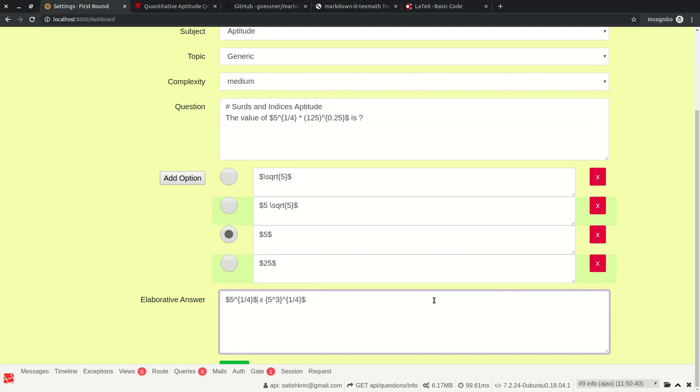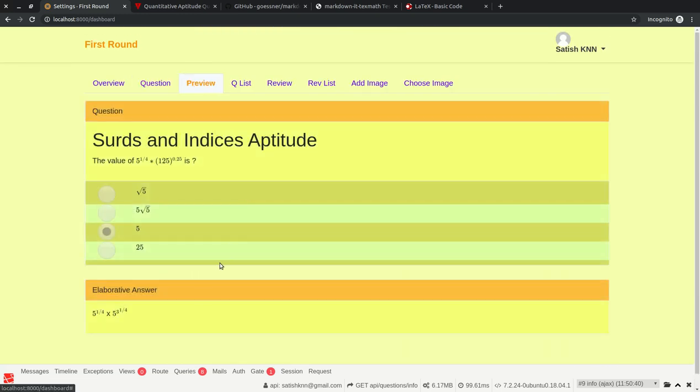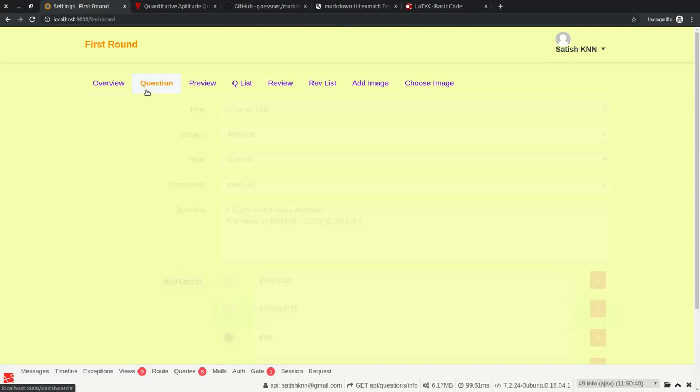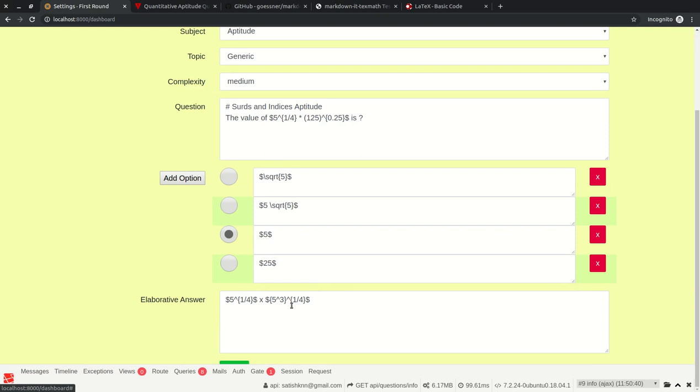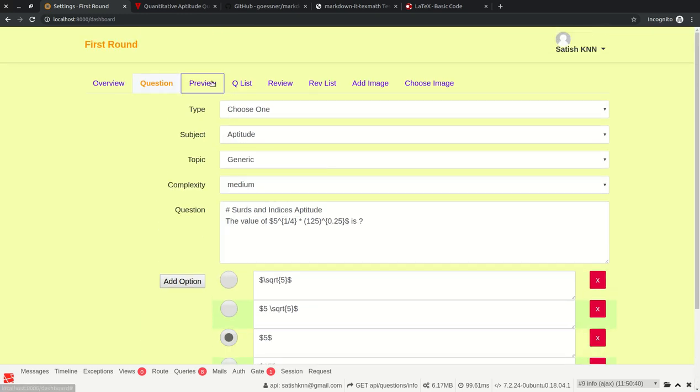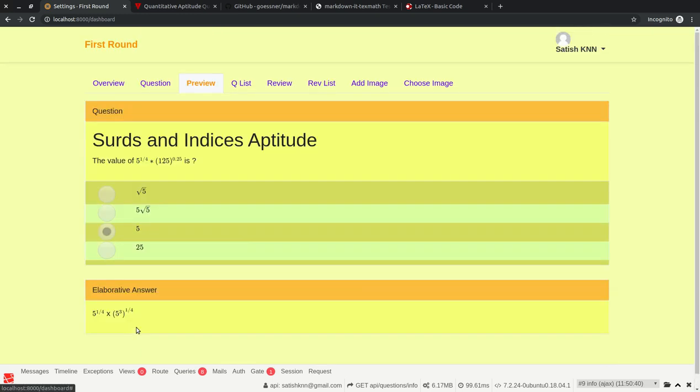If I give a dollar here, then I need to give a dollar here as well. So that's the equation, and this is also an equation. And if I need round braces, I should put round braces here, right? And now it looks good.